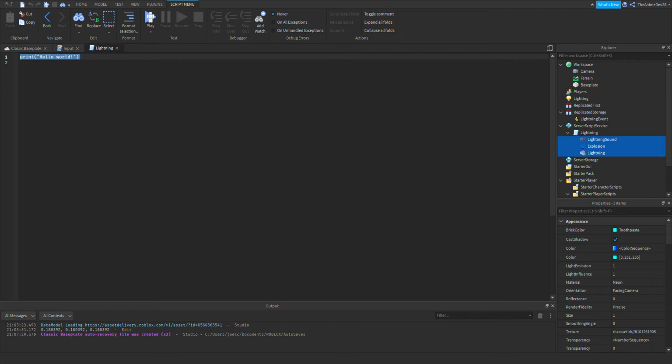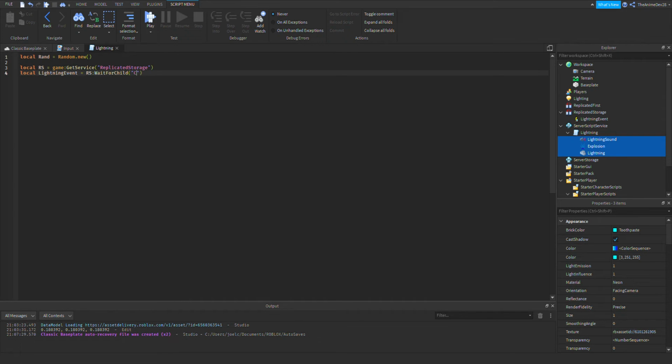So I'm going to begin with just defining some variables I'll need later on. One variable I'll need is random, so I can actually just get random numbers, pretty easy. And then I'm going to get replicated storage again. Oops. And then I'm going to get the lightning event back from the replicated storage.